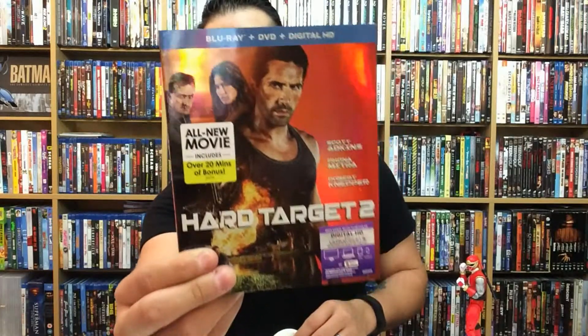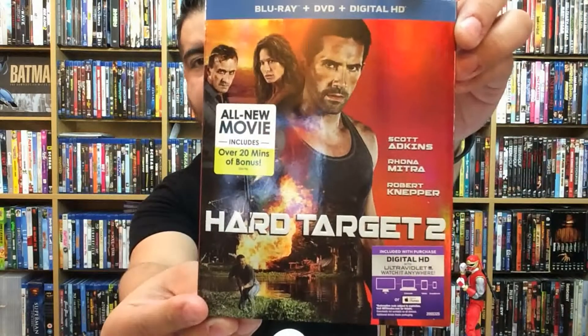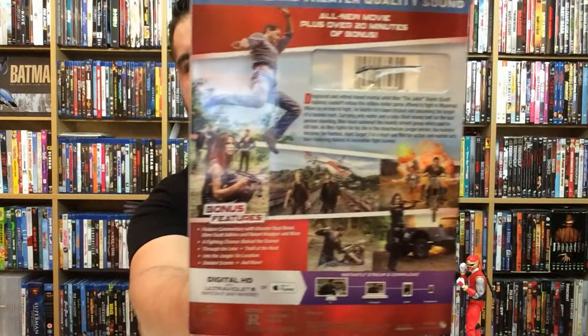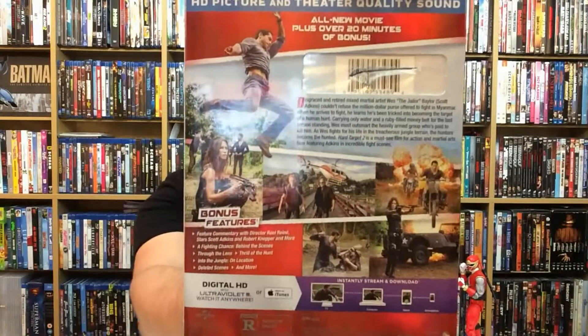Let me just grab my trusty little opener and we're going to get cracking. First up is Hard Target 2, from Universal Studios Home Entertainment, and it does come out September 6th. You can see the cover there. Now, this film does have Scott Adkins in it. Scott Adkins — honestly, you could call him the modern day Van Damme. You know the guys that would always show up in action movies in the 80s? That's Scott Adkins now. He's a great, great martial artist. I would say look him up on YouTube — you'll find a bunch of his stuff. You'll be impressed, really.